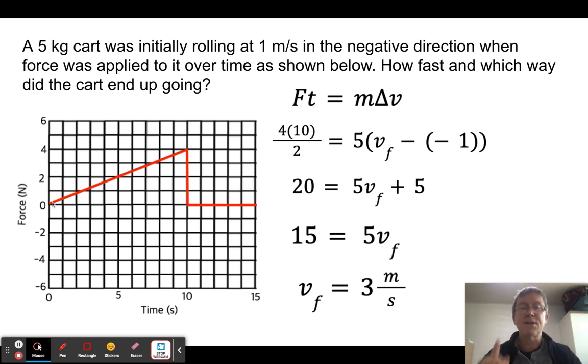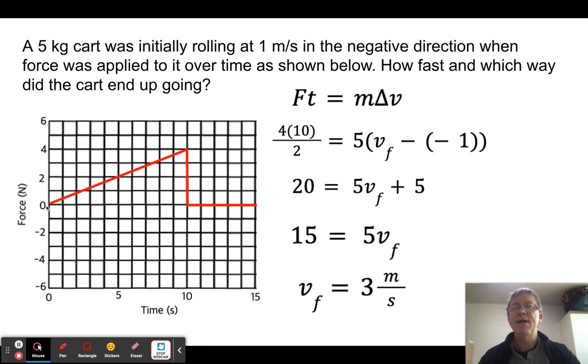So the first thing I have to say is, okay, this is a change of momentum problem. I have a force versus time graph. So if I integrate the area under that line, it is going to tell me force times time, and force times time is impulse, which is change of momentum. If I want to find this area here, remember, you don't go all the way down to the bottom of the graph, you go to 0. It's between the line and 0 always.